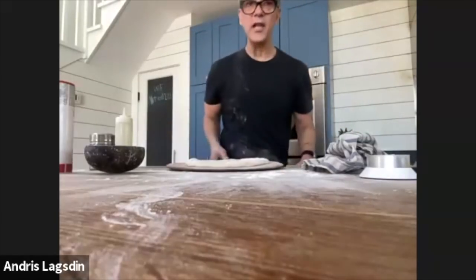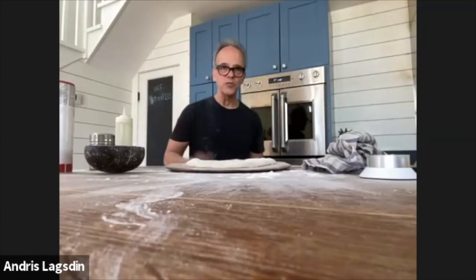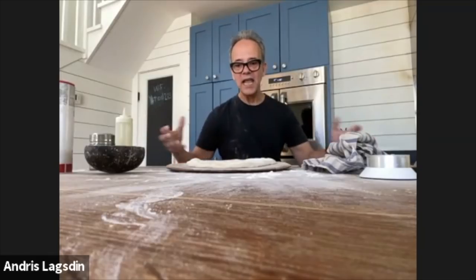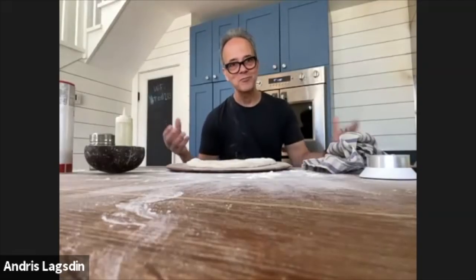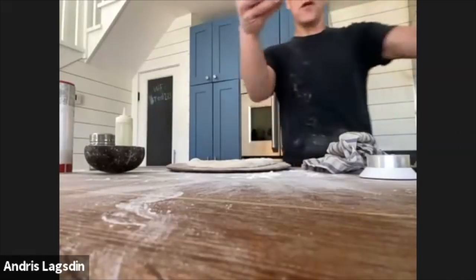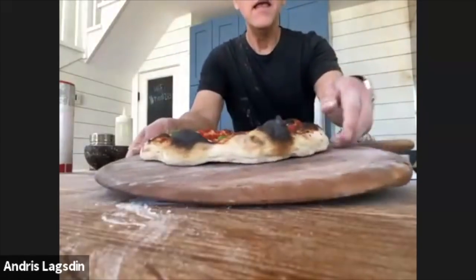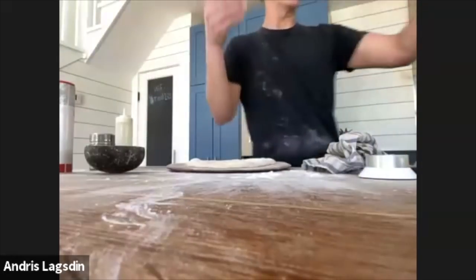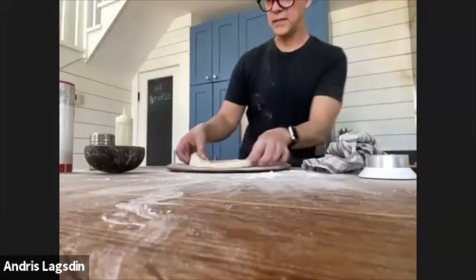I got about a 10-inch, 11-inch pizza there, which is beautiful, about the size I like. If I stretch that out bigger, it's gonna be thinner. If I stretch it out smaller, it's gonna be puffier. I like it to be somewhat in the middle. And if you look at this crust right here, it's got a pretty good puff to it, right? Versus a thin crust. In any case, our dough is pristine right now. So I'm gonna make a white pizza.